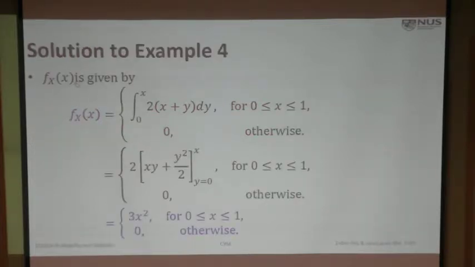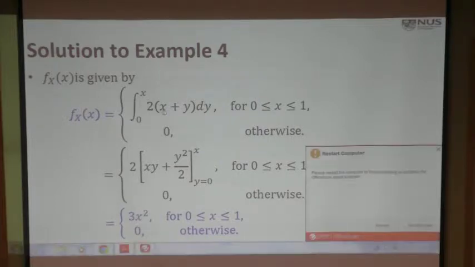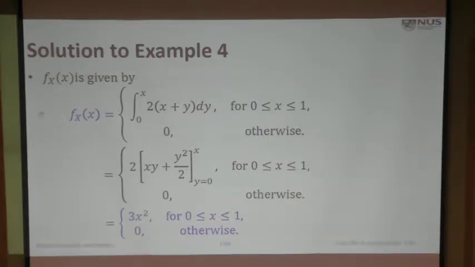Okay, first of all, let's find the marginal PDF of x. So we don't care about this; this is an unnecessary line. We never need this. We can just say from the beginning that x is between 0 and 1 because it is. Otherwise, we don't care. Okay, so the marginal PDF of x is the joint PDF of x and y integrated over the entire region of y. Basically we only care about the integral under this curve.